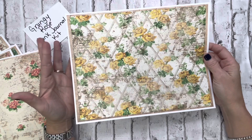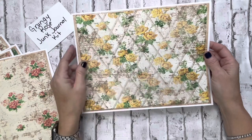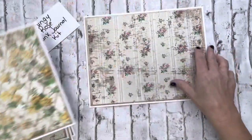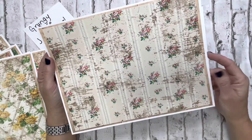Now, I may go on and do an additional kit where I do use these backgrounds and then add some different stuff. That is a possibility. But this kit here, I really wanted it to be mainly the wallpaper type stuff. This one really reminds me of wallpaper.